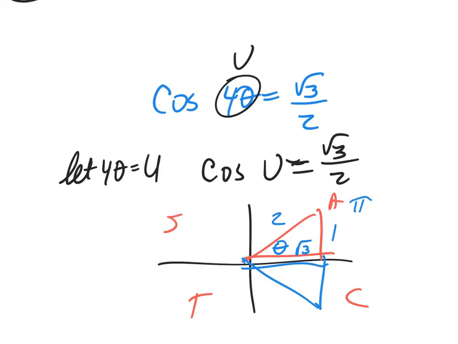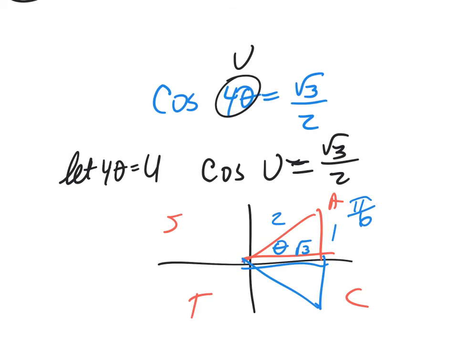Then, was this an inverse trig question? No, it wasn't. Why did I even ask that question? Because if this was inverse trig, I'd need to use a negative angle as I went down and got this answer. But it's not inverse trig. This was just a solving trig question.